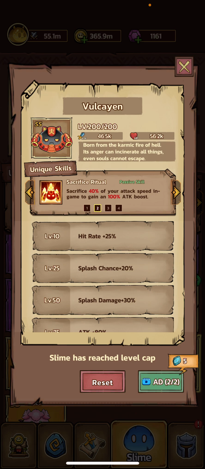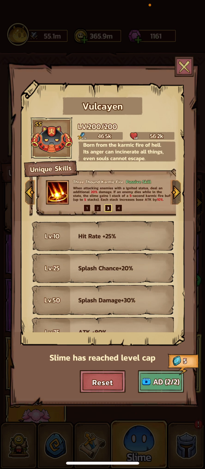Second unique skill is a passive where you're going to sacrifice 40% of your attack speed in game to gain 100% attack boost. This third passive, so when attacking enemies that have been ignited, so if this Vulcan Cannon doesn't kill them, any attacks you make on those enemies right after, once they're ignited and getting burn damage, if you actually attack them again, your attacks will do an additional 20% damage on top of that.